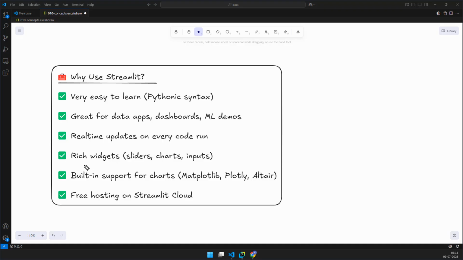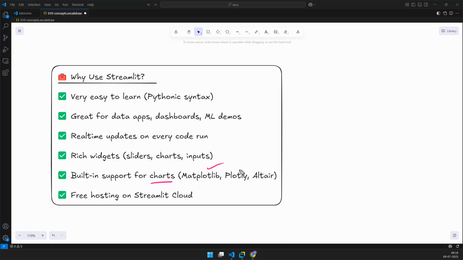It provides a lot of widgets like sliders, charts, and input boxes, so it is in line with powerful UI libraries like Angular and React. To that extent, it provides the widgets with less effort. That is the beauty. It has built-in support for charts.